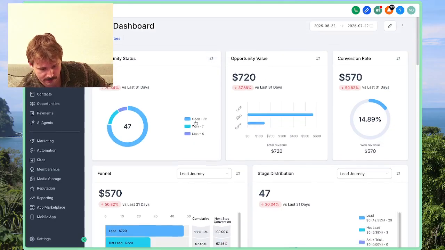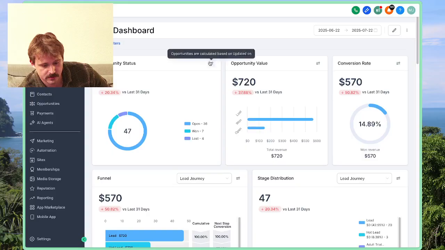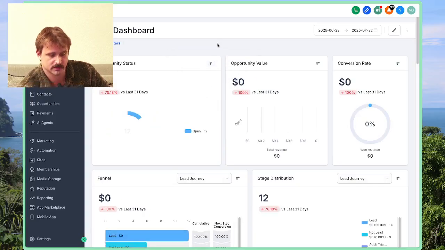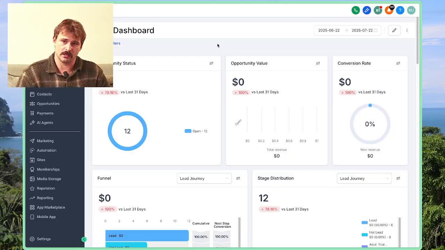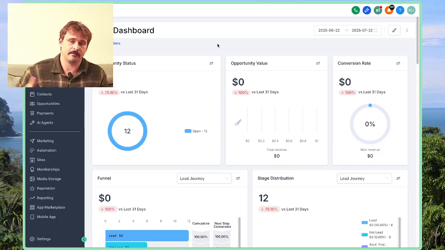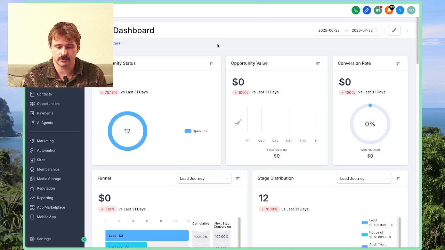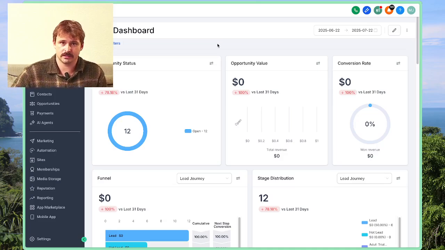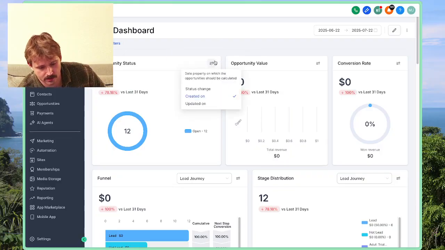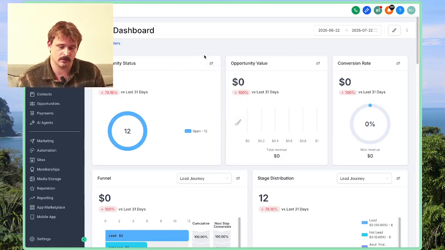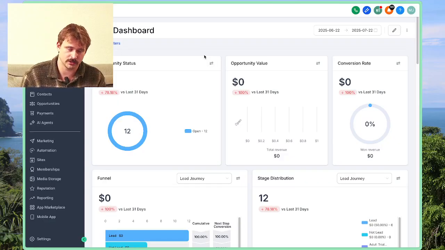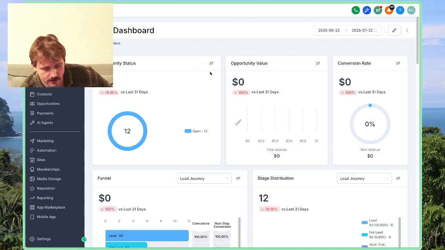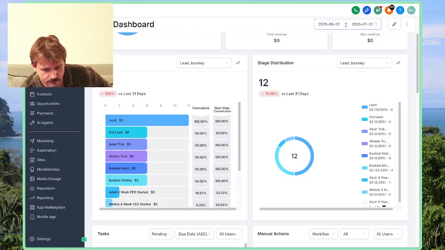So with that in mind, all this other information changes too. Let's go back to created on just for simplicity's sake, because this is the data that most of the time you're going to want to see. Now, if you're talking about lifetime value, conversion time periods, average conversion time period, whatever tracking you want to do regarding conversions, that will be a use case for status change or updated on. But created on is really what your clients are interested in, which is lead generation. It's the new people coming in over a given time period. So created on will show you everyone new for this date range.